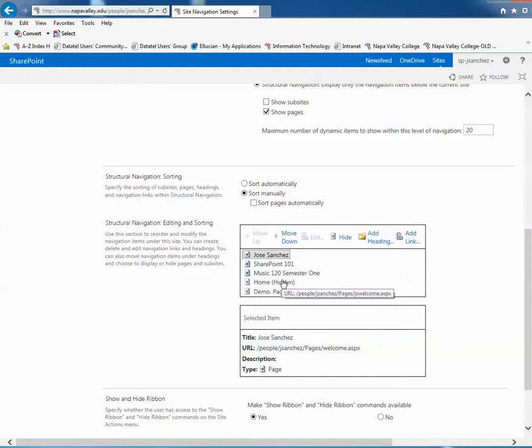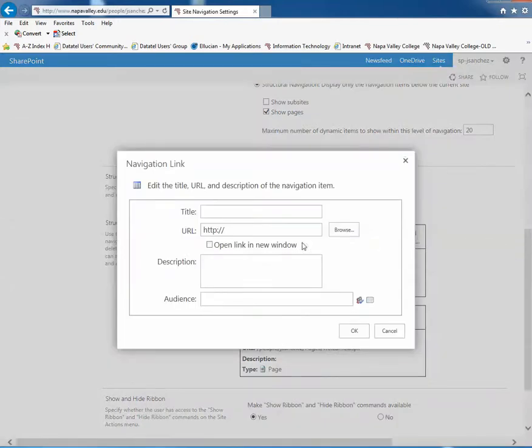A second kind of link that we can display in this area is a manually created link. To add links manually, I use the Add Link button. For the title field, I can call the link whatever I want. I'm a fan of just keeping it simple, so we're going to stick with Google. We've been using that kind of all over the place. The URL, I type in the URL.